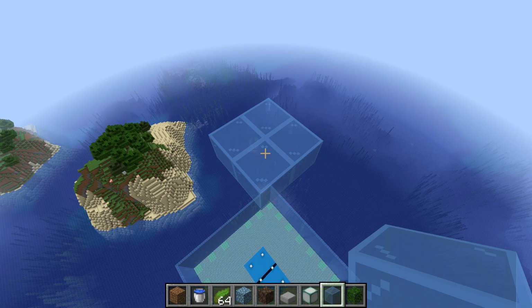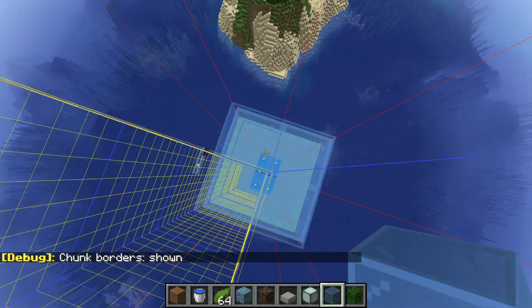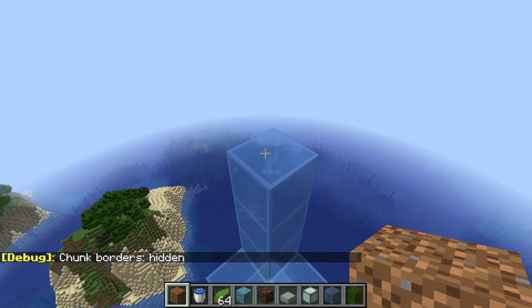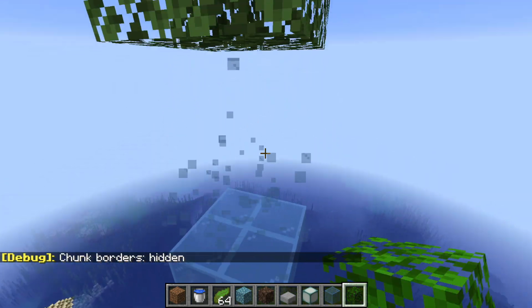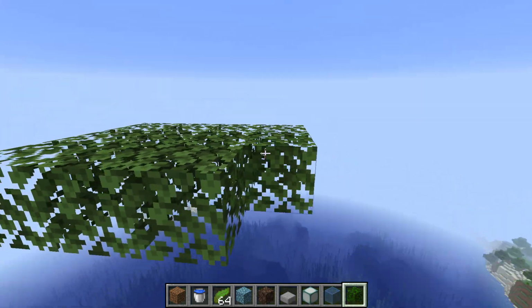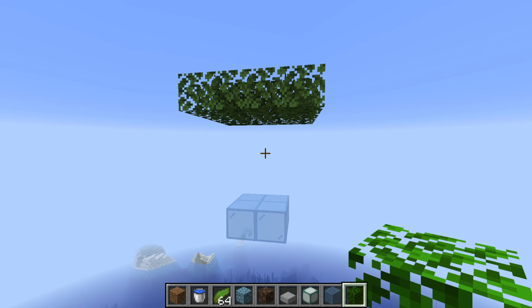The AFK area should, by the way, be in those center 4 blocks. So you can see here we're in the center of 4 chunks like we were with the center down there. And I also recommend placing some leaves overhead. Leaves will prevent phantoms from spawning, and you could use glass or something like that, but then phantoms will still spawn, and phantoms will eat into your mob cap, so leaves will prevent them from spawning at all as long as they are over your head.